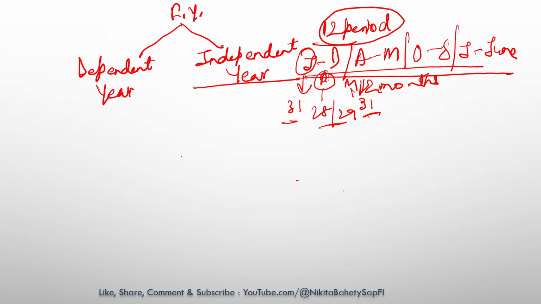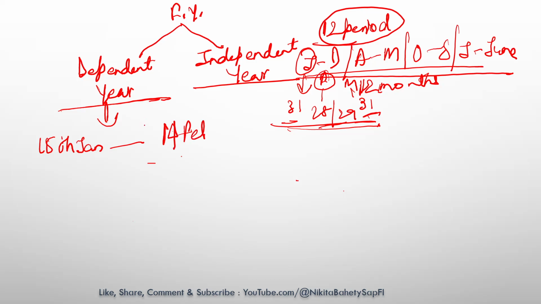So there are no regular settings we need to do in an independent year. Whereas what is a dependent year? A dependent year is a year where the month and year end differently than the calendar month or year. Here, sometimes it can happen that a month will start from, say, 15 January and it will end on 14th February.